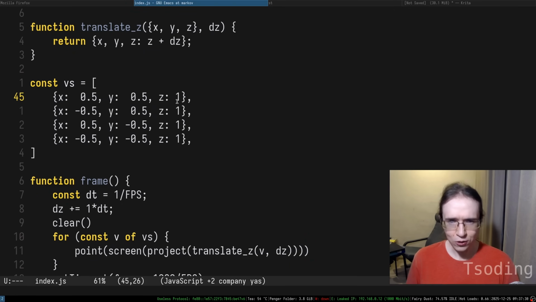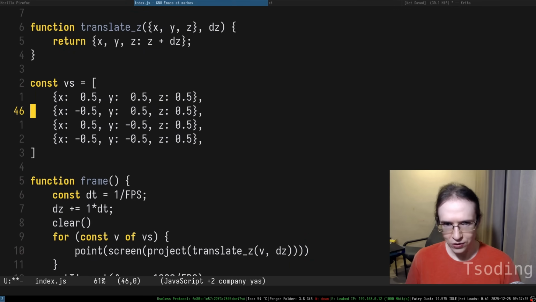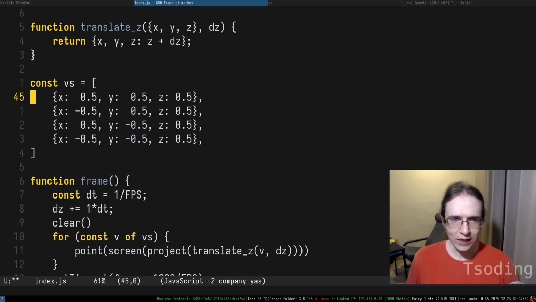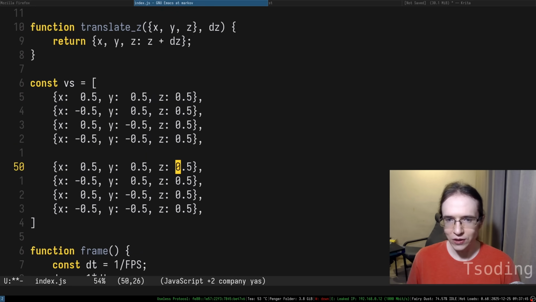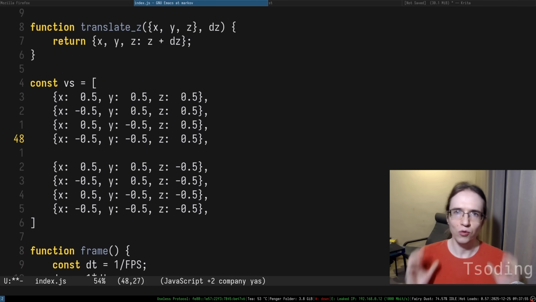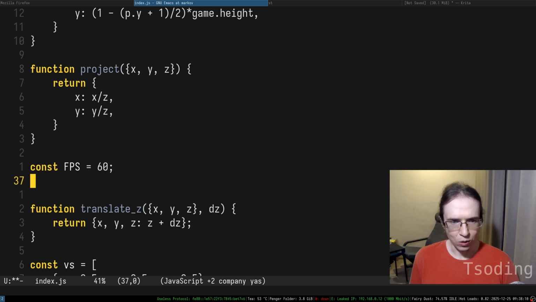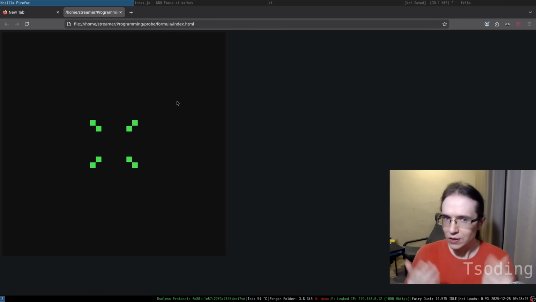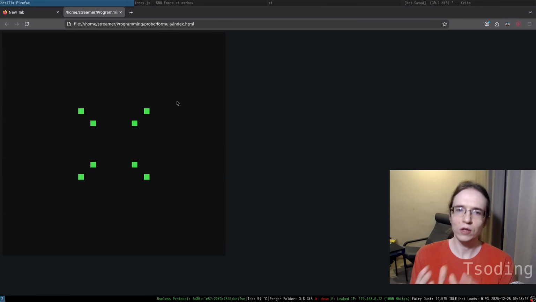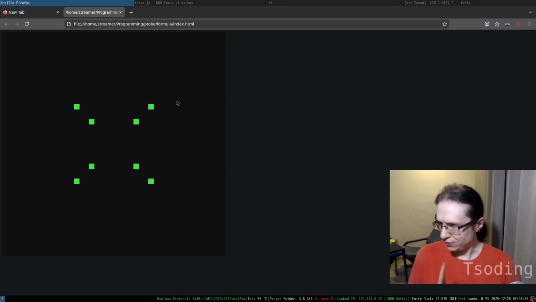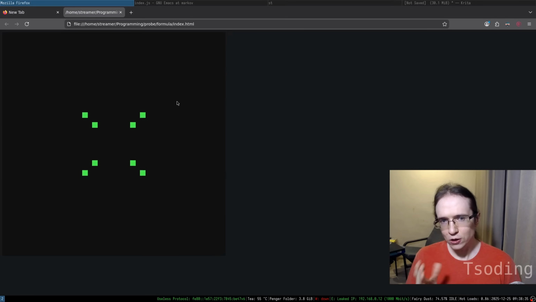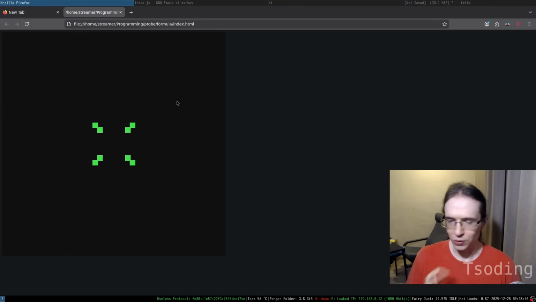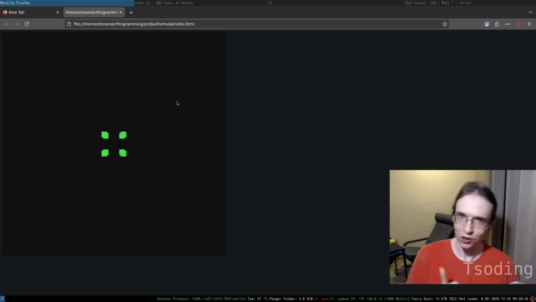And now I would like to maybe place it at half, the same as X and Y. So let's create another plane in here, which is actually behind us. You can think of it as we're standing in the center of that cube. And let's animate our DZ starting from, let's say, 1. So we can see the entirety of the cube. As you can see, this is the entirety of the cube. It is moving away from us. It is still not particularly convincing that it is a cube. Let's actually do something more interesting with that cube. Let's try to rotate it instead of translating it.